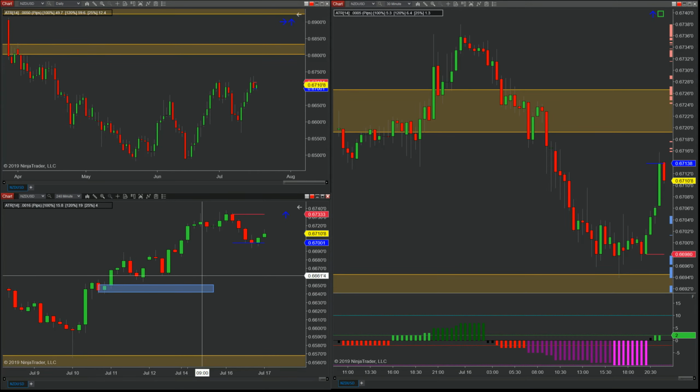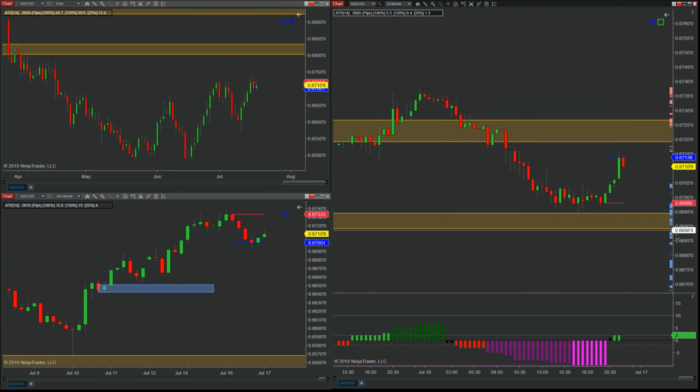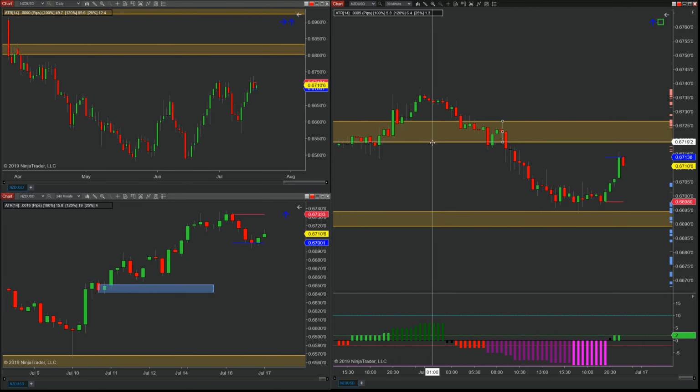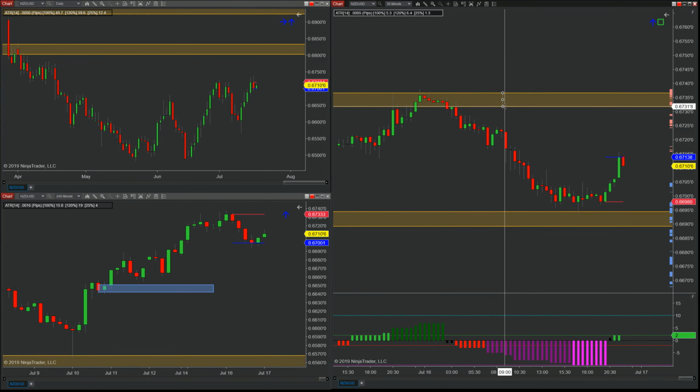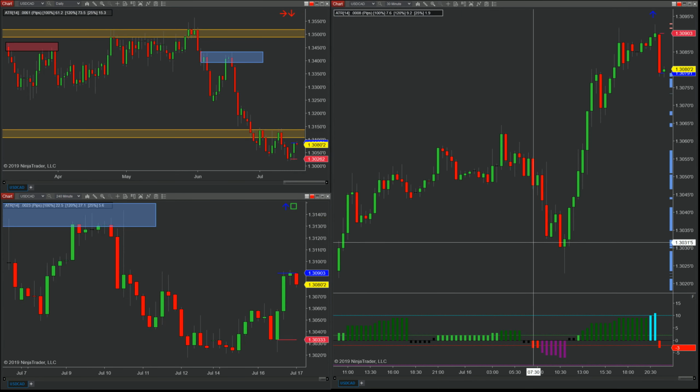The other problem I have with this one right now in the 4-hour is this level, this level, this level, and so they're very, very close. You're talking about 4 levels within 20 pips of each other, these pullbacks, so it's not really the cleanest thing. On the 30-minute, it's kind of the same situation. It's a lot of wicks, right? I mean, look how much wick is in here. This on the 4-hour, not bad. This is a lot of wick. Okay, a lot of indecision on this pair. So again, I tend to stay away from things that have that much wick.